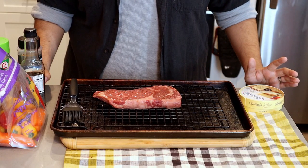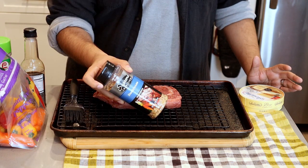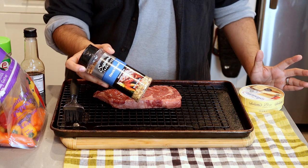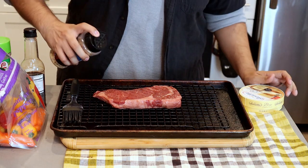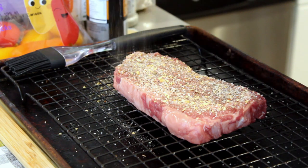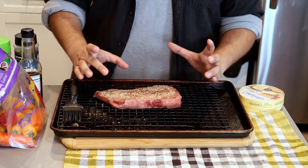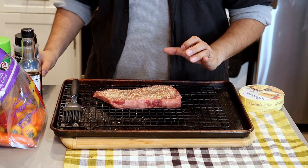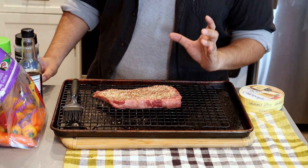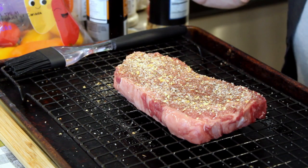I know I said we were gonna use garlic salt, pepper, and salt-free seasoning for this steak, but we have some steakhouse seasoning that we're gonna use, which basically has all of that in it already. We're just gonna go with a generous coating. Generous. And you can see this has some bigger pieces of salt, some dried onions, some garlic, some pepper, some crushed red pepper. So it's gonna really give a nice mix of flavors for this.